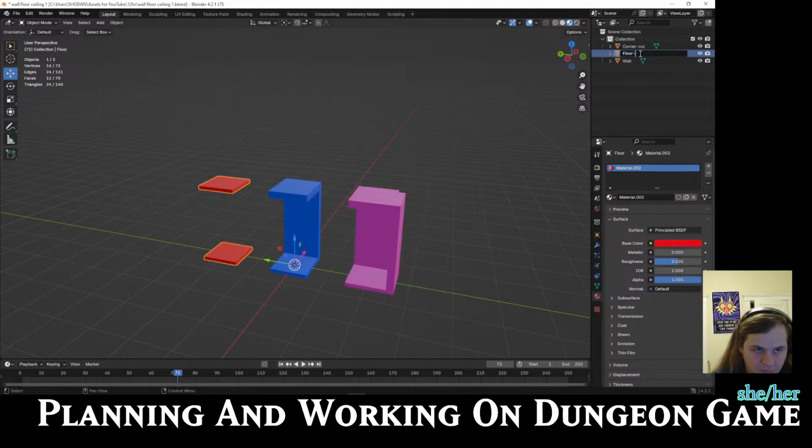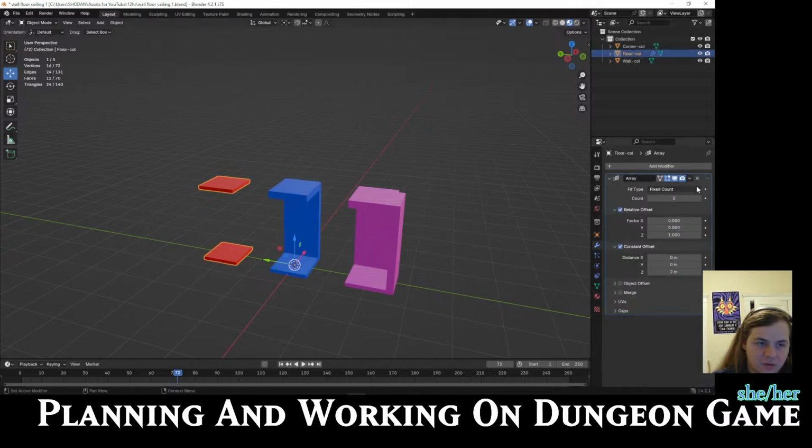This is not the best idea for complicated meshes, but for simple ones, it should be fine. These have very few triangles, and then I need to apply the transform and apply the modifier here. All right, there we go.